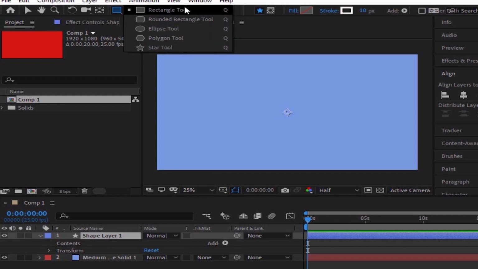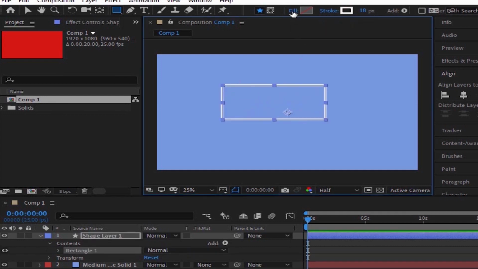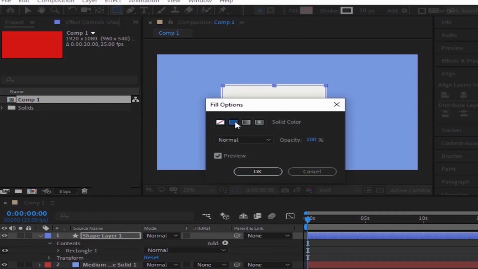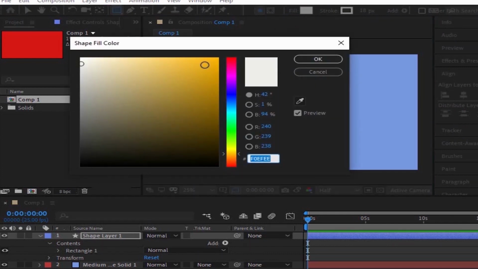We can convert them, which means we are taking a rectangle, and then we can also convert the rectangle into a star, but we will see this technique in the next classes. Now we are just learning to create a shape layer. Here I leave the rectangle selected. After that, we have to see two options here. One is fill and the other is stroke. Stroke means edges and fill means inner area. According to our choice, we can select the color of the fill.